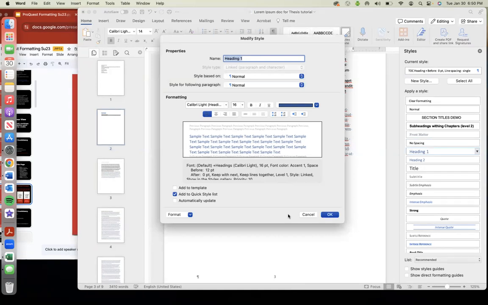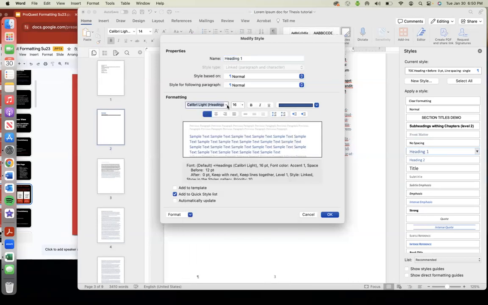I know that top to bottom, with the exception of footers or footnotes, all of my text should be the same size and should be consistent throughout my document. I'm just going to swap to the good old trusty Arial.